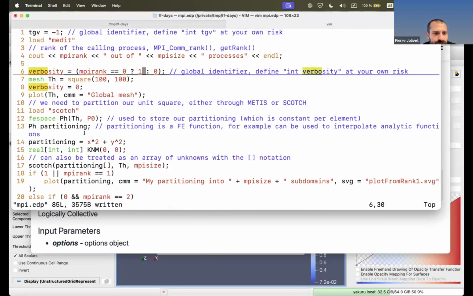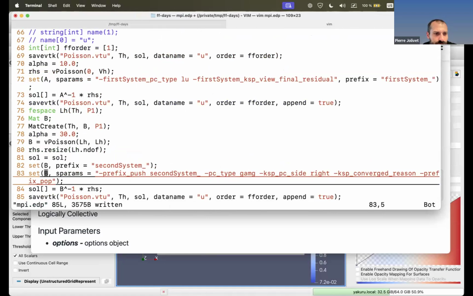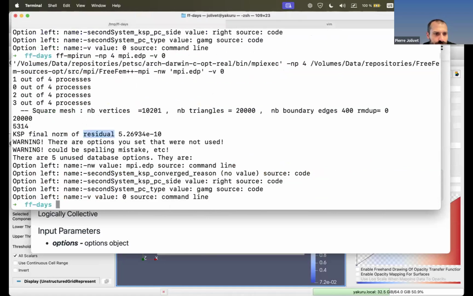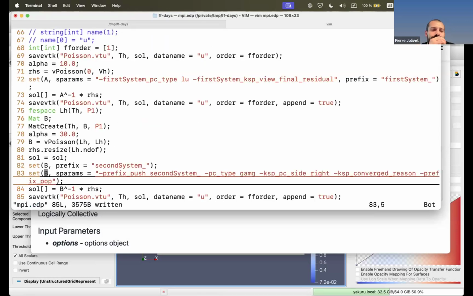Okay, so for some reason, what I just said is not working. Why is it not working? So maybe I have some safeguards under the hood to make sure that I'm using the S-parents for the proper matrix. I'm surprised. I'll need to double check.